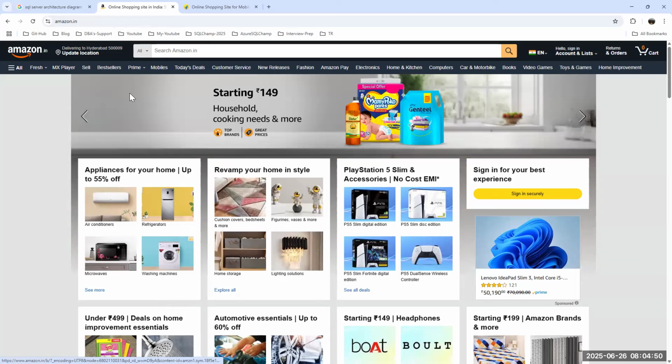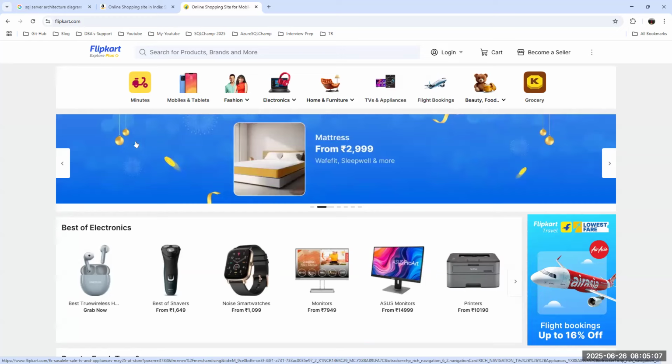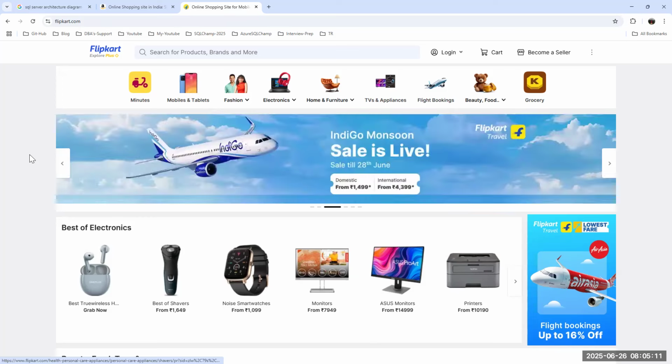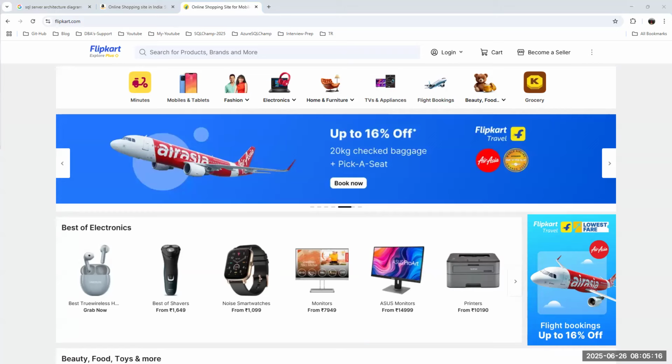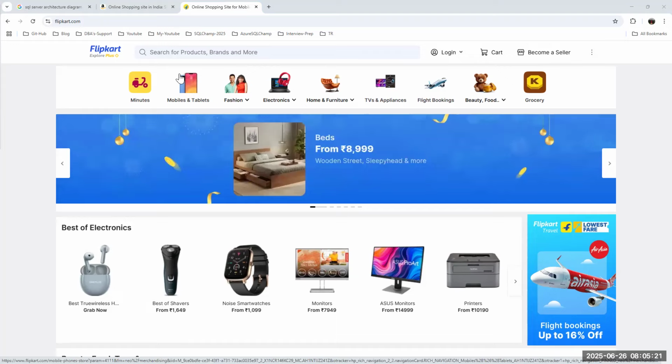Amazon sells products in terms of groceries, kitchen, electronics, mobiles, and laptops, and similar products you will also see on Flipkart. So almost all are similar, but the display part is different, meaning the dashboards are different, the products are different, and the discounts and offers will be different. But the underlying concept is the same. Both are e-commerce applications only.